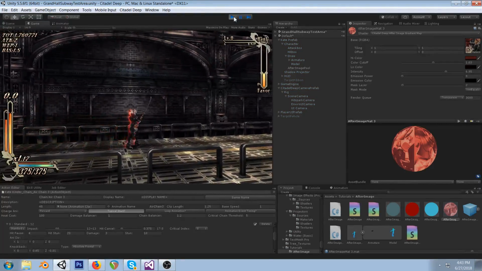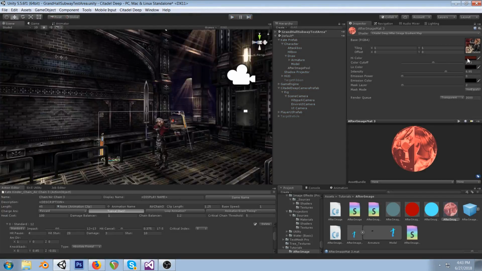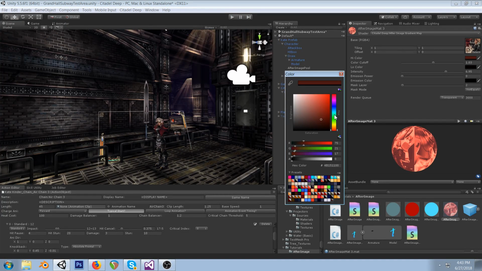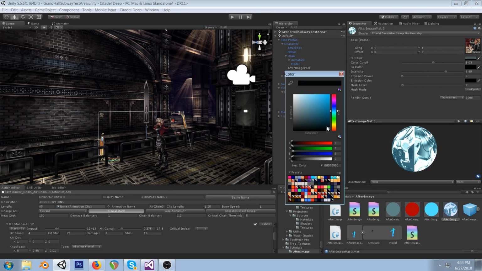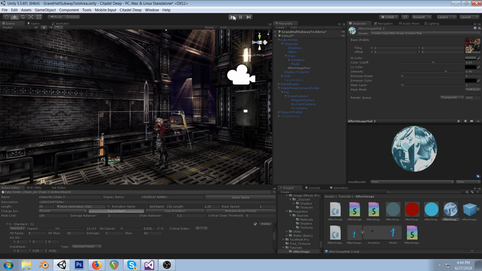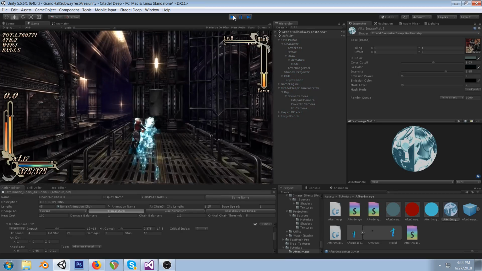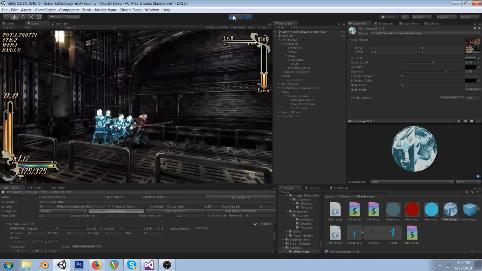So that can look really cool. It's really ghost-like. Let's push that a little further. The idea of like ghost-like. That going on. It's pretty neat.